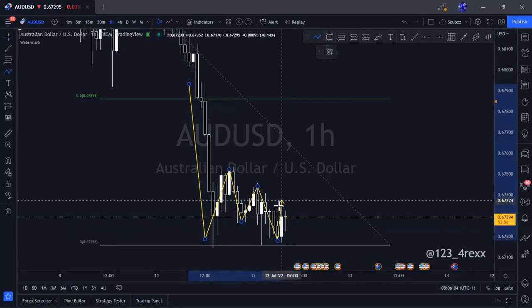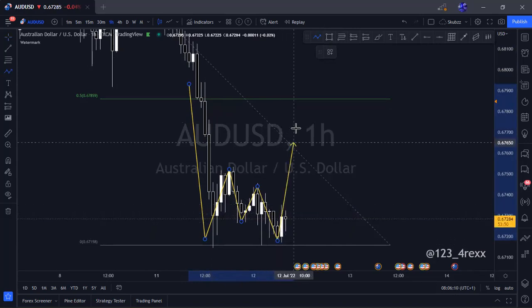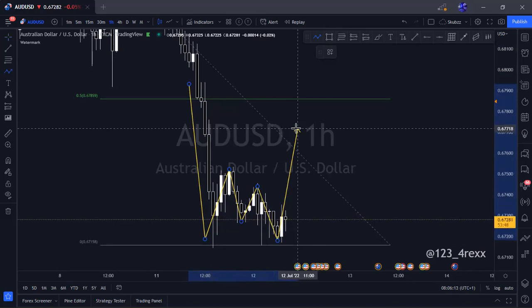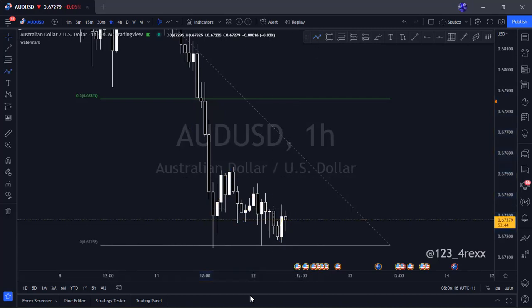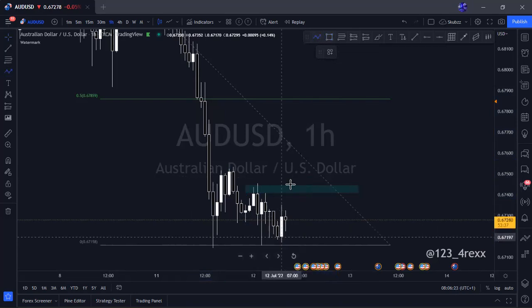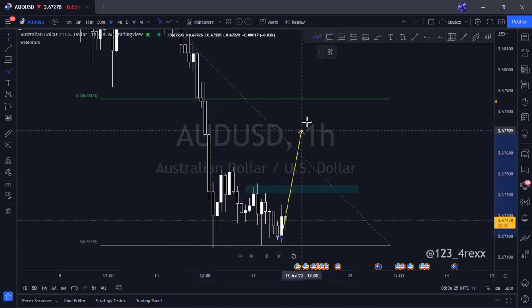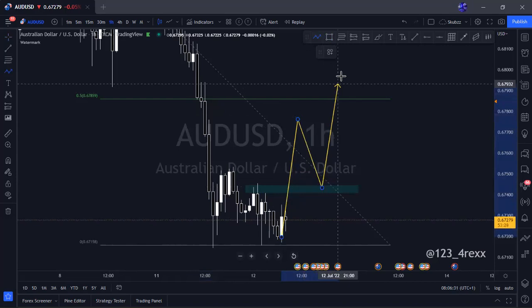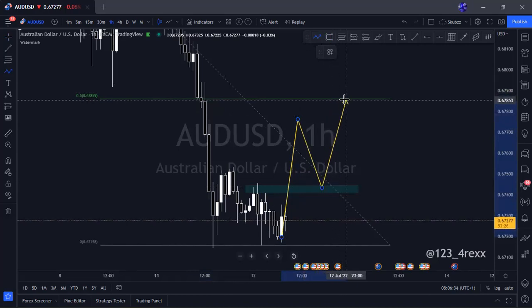So what I would actually pay attention to here is to see that moment where price breaks structure to the upside, or to the downside. So now here, in this case, I'll watch out for this high here. Once price breaks this point to the upside, I'll know that this is a shift in market structure. But then I'll be looking to take buys from here to not more than the 50% of this 4-hour range.